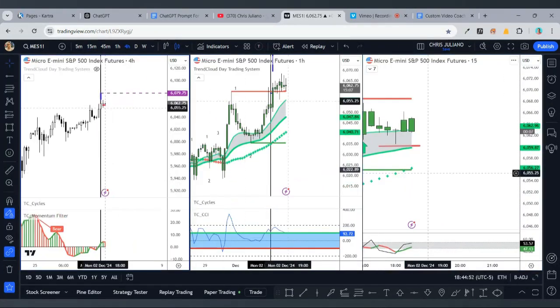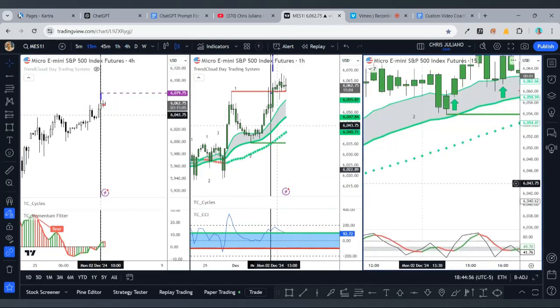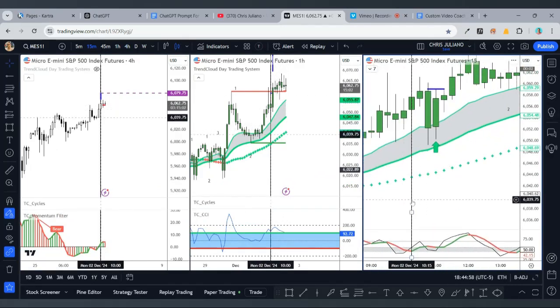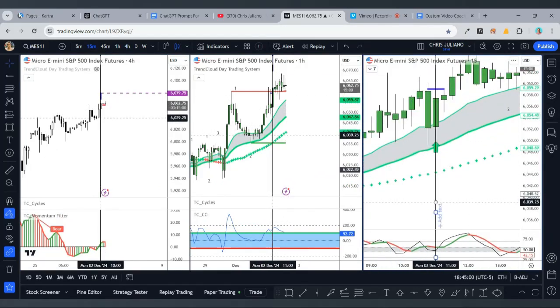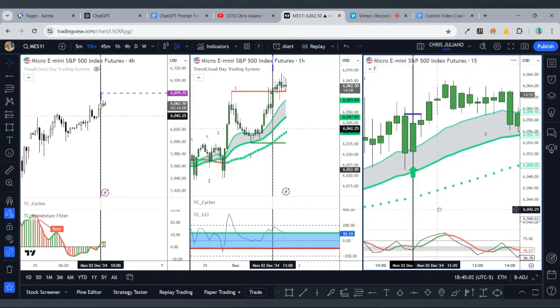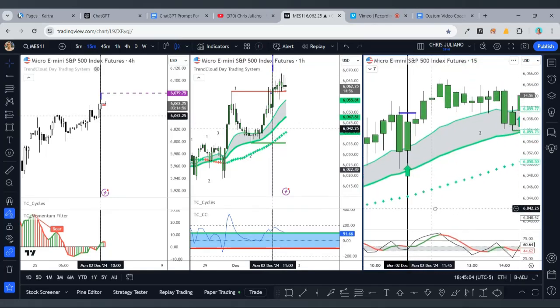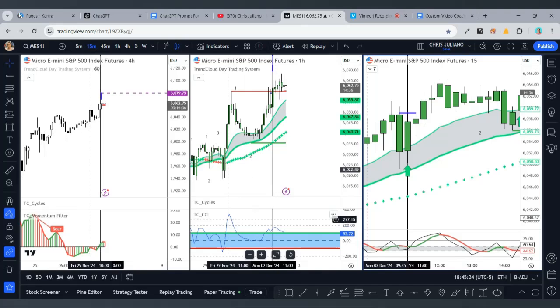So again, when you're practicing, do it just like this. Take that vertical axis line and line up those TrendCloud signals and go through the method. Here's a TrendCloud signal, 4-hour chart. We are up, right? The momentum filter is green. Trend is green on the middle chart. It's a strong trend because it broke above positive 100 and stayed above the red line. Great. You can take this TrendCloud signal.